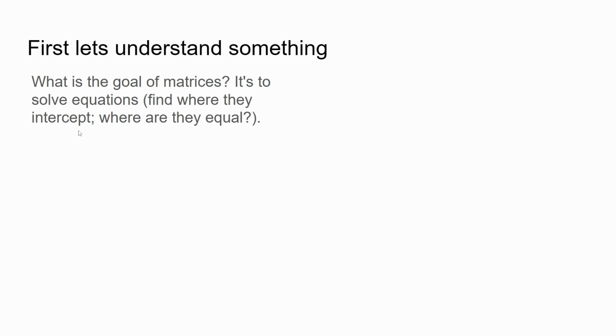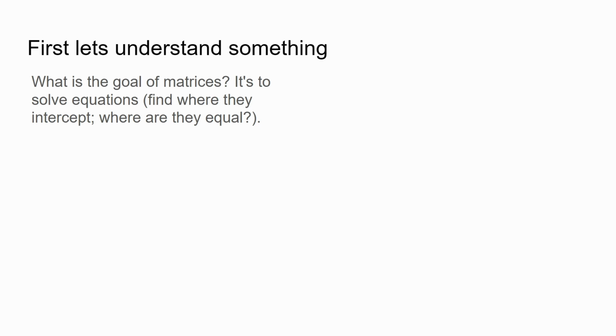So now I want you to understand, what's the goal of matrices? In principle, we're solving the same thing and getting the same result. I'll show you later when I solve this that it will equal (1, 4), where Ryan Reynolds will be struck. It's a structured method of solving a system of equations. It's the way computers do it, and it's interesting. But let's first understand the goal of matrices.